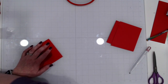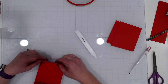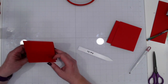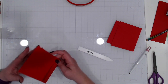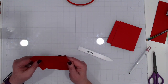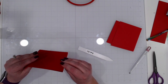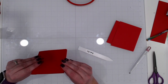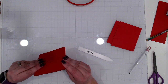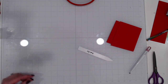And I'm just going to fold and burnish. And there's our little matchbox cover. Except I still think I have the score wrong. I do. Let's try this again.